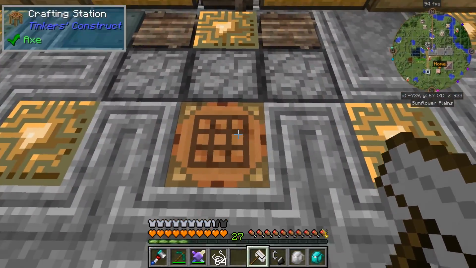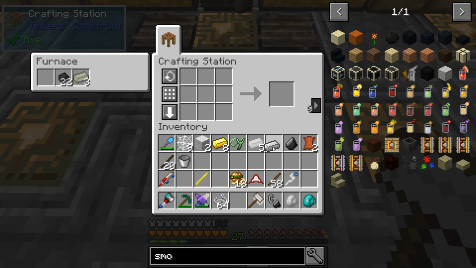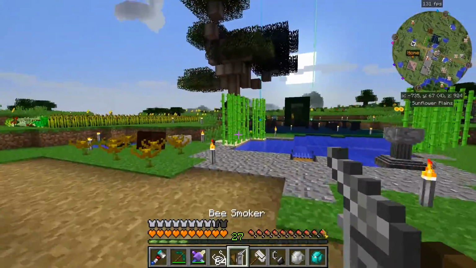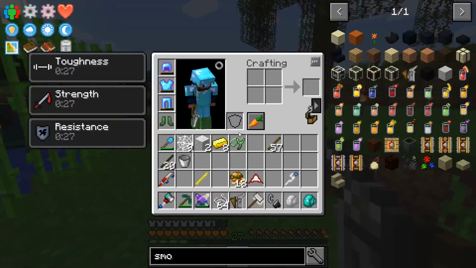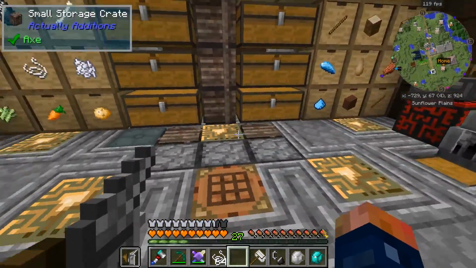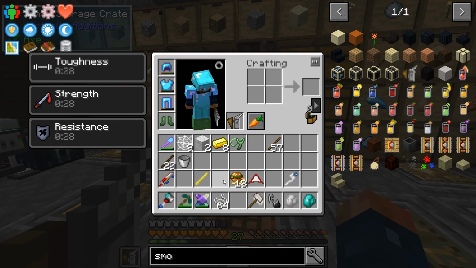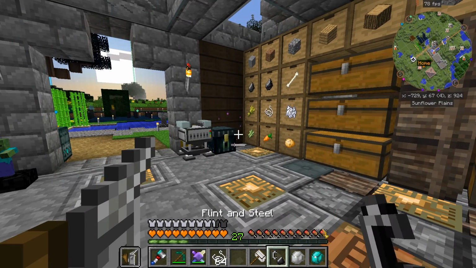Let's worry about getting that smoker made. Alright, it was 1 iron, flint and steel, a stick, or a handle. I think it was like this, or it was like this. There we go, bee smoker. And you really want this because, honestly, it's a pain if you don't have this. And you can honestly hold this in your offhand, and I think it works just the same. Yeah, it does.